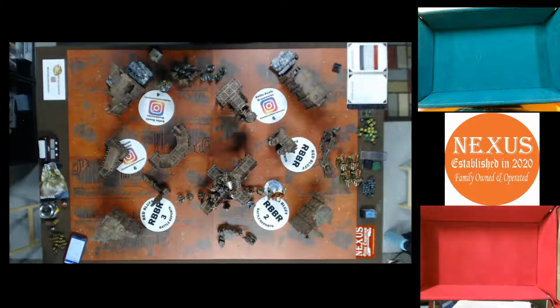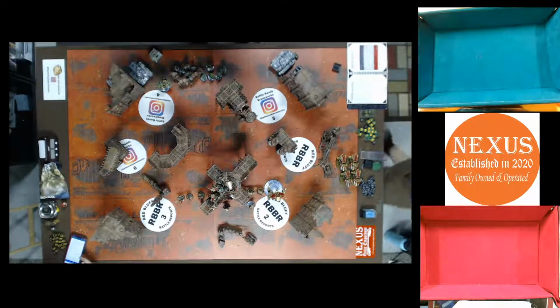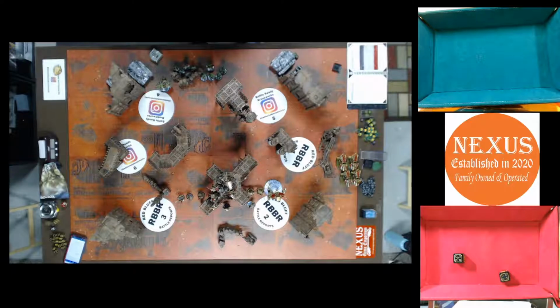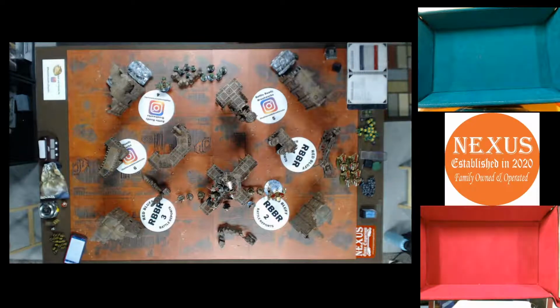Okay, so Focus beam. 2 shots, both hit on 5s. And this is strength 8, T7. So 3s, re-rolling 1s. Re-rolling that 1. Yeah, beautiful. AP is -4. Yep, you got no save. 3 flat damage, so 6 total. Yep, so it's down to 1 wound.